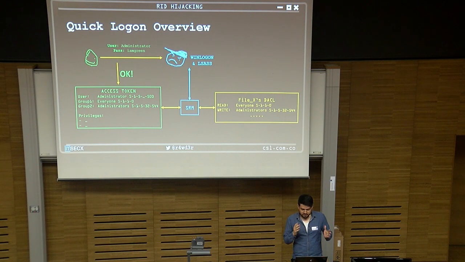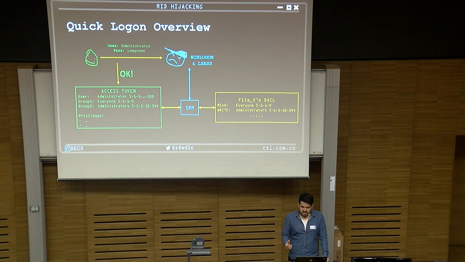This is, as I have told you, a security kernel mode component, which is connected with the LSASS, and it's responsible for creating this access token and defining the security context of the user. Also, when the user is trying to access an object, the security reference monitor is in charge of verifying the access token against the access control list of the object the user is trying to access.